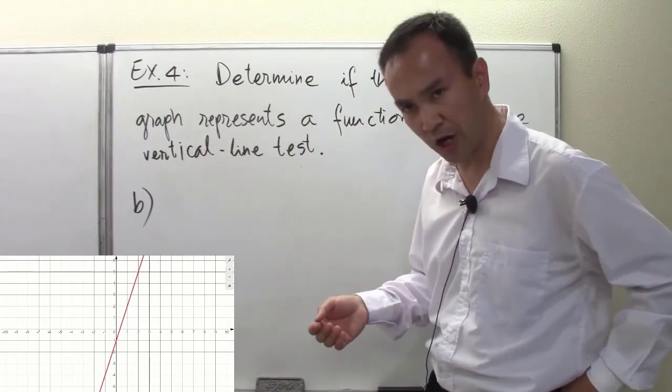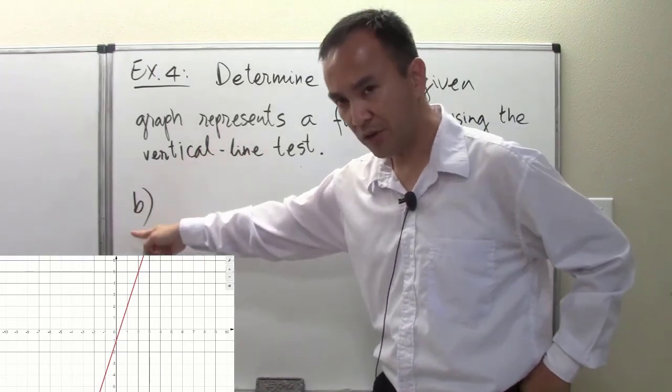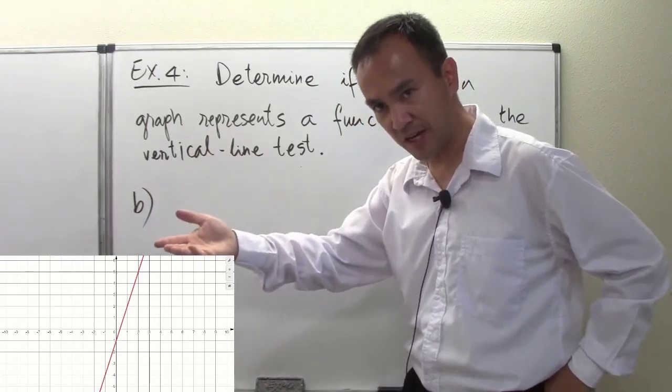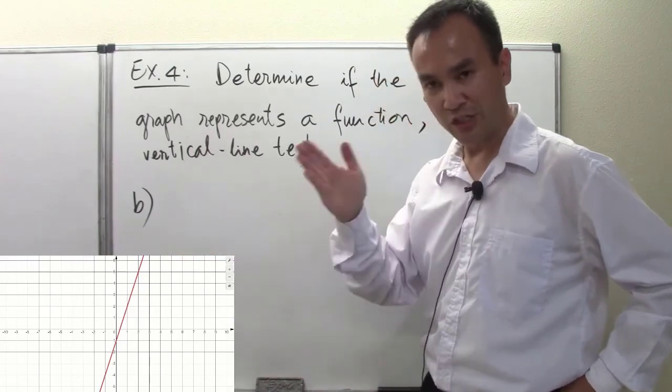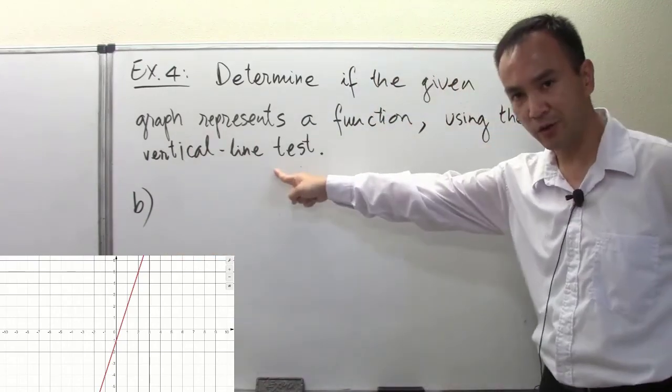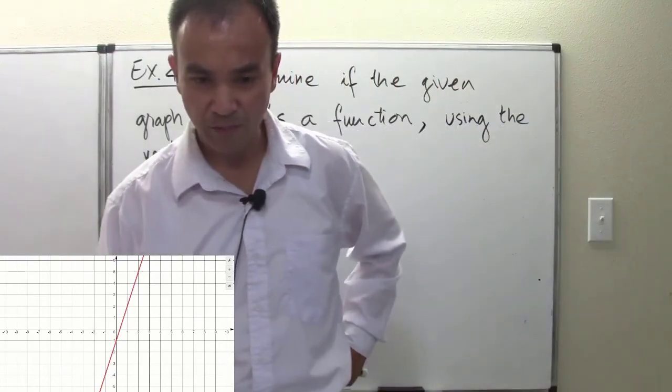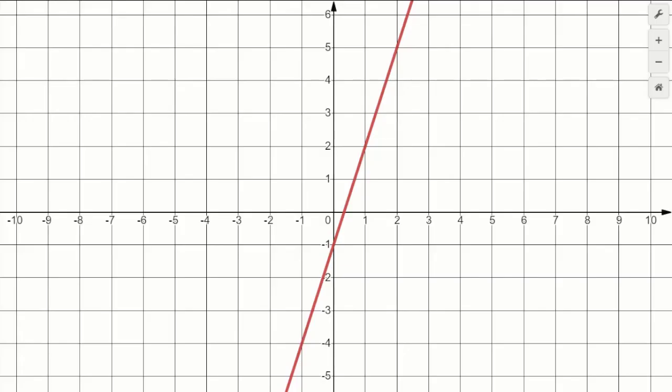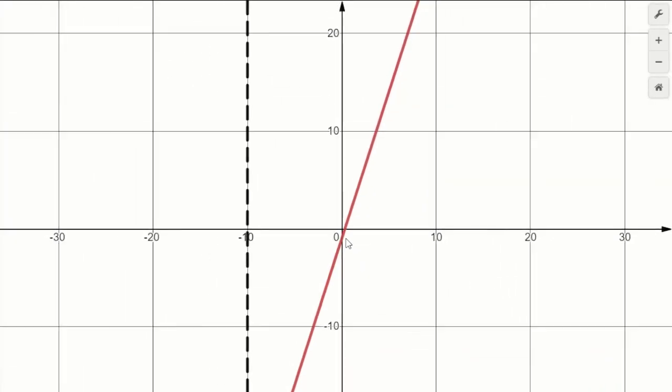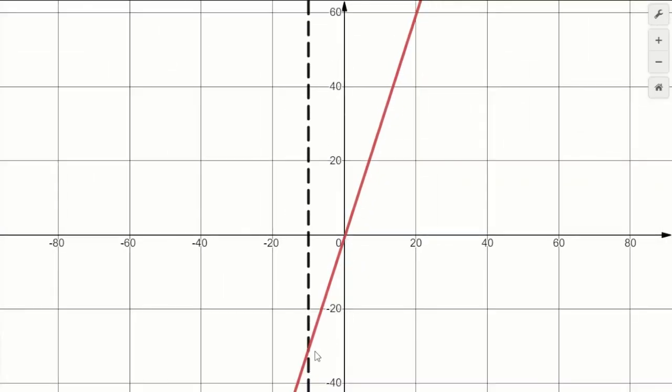Okay, and now we want to know whether this graph you're seeing represents a function. The only way of doing that is to use the vertical line test. So now I'm going to put in the vertical line. In this close-up view, here's our vertical line, and I'm going to be moving it in. Right now it seems like the line is not even crossing. Don't worry, it's just because the zooming is too close. If we zoom out far enough, it crosses here.